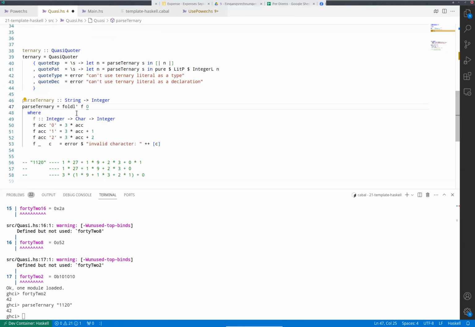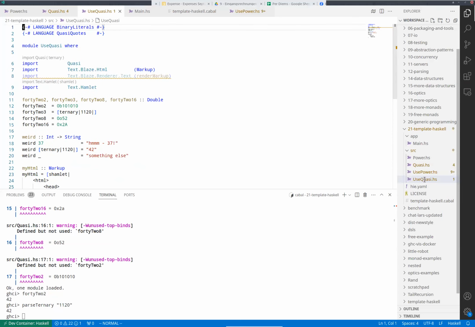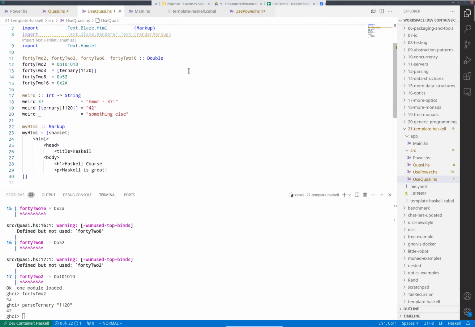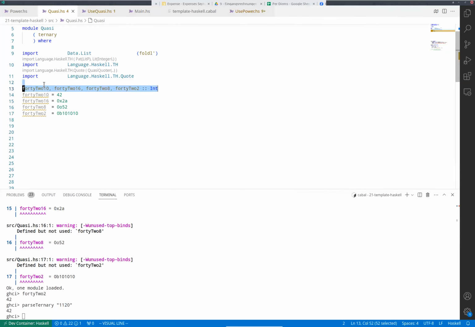So now how do we actually use this thing? Again, if you want to use a quasi quoter, it must be in a different module, same as for splices in Template Haskell. If you want to use them, you must activate the QuasiQuotes extension. Oh, there's the Blaze example, actually. But I don't show that because you will show it. Now I found it. Right, and now how do you use it? So here are actually these examples, so I knew I had them somewhere. So I can delete them here.